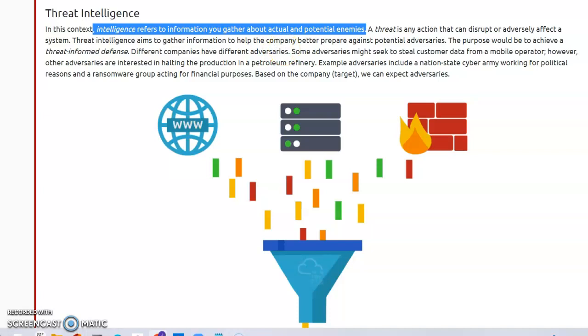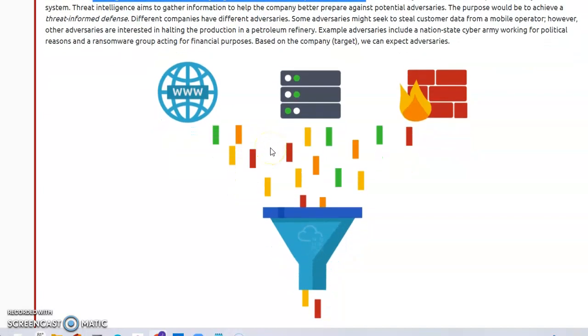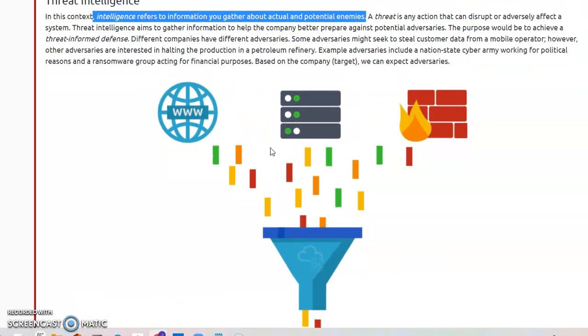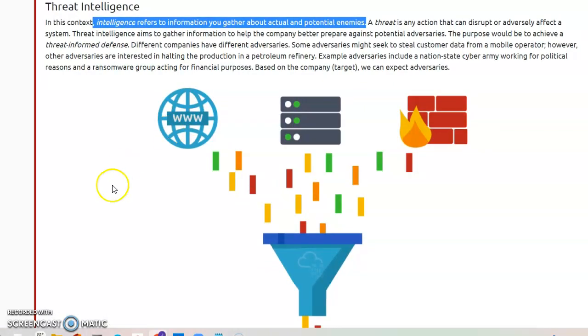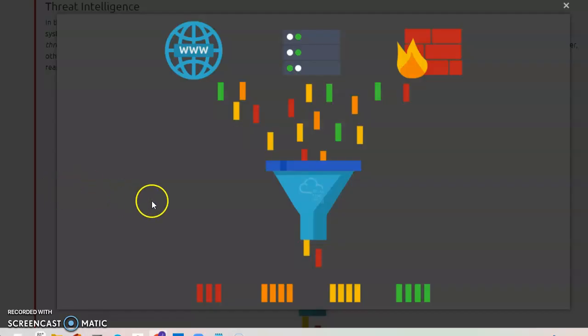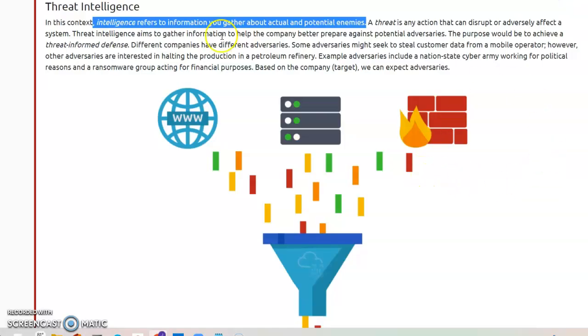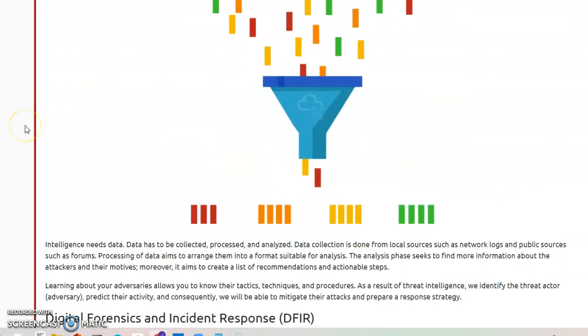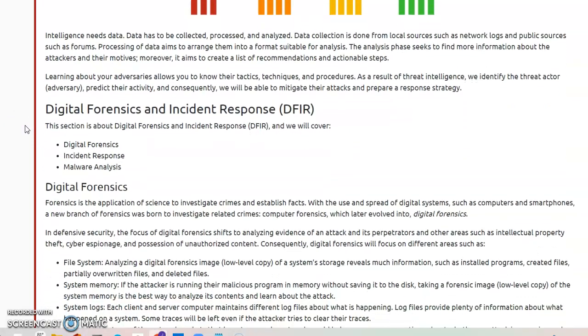Excuse me, a lot of P's there. The purpose would be to achieve a threat-informed defense. So that is one of the very important parts, threat intelligence. Okay, that's just a GIF right there. I didn't mean to click on that. So let's go down.